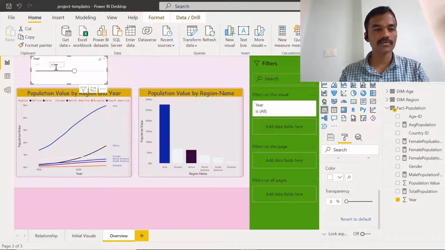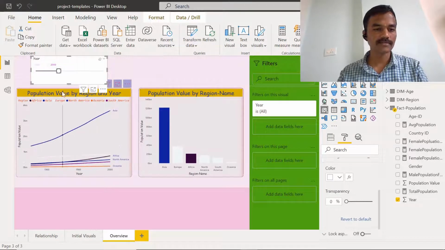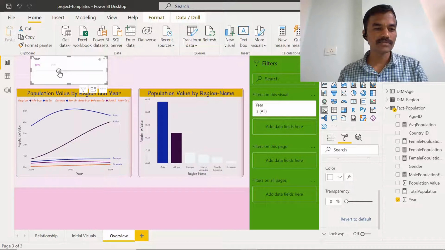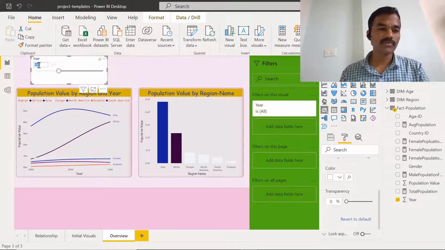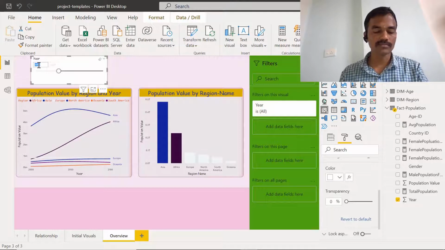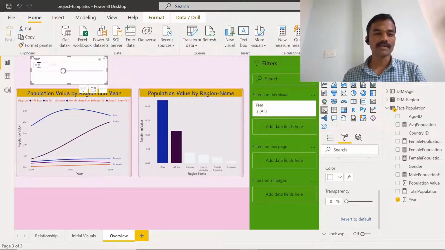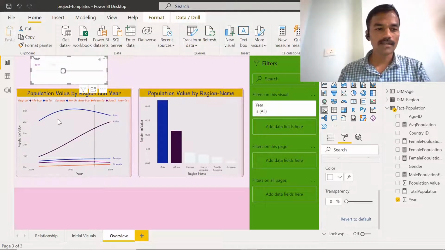Let's say I want to have the data before 2000, so I can select that, and this change gets applied like this. You can see this slicer has also changed. Then there is one more option available, greater than or equal to, where the maximum value gets disabled, but the minimum value we can specify. Let's say I wanted to see the data starting from 2010, then I can specify like this. This is the way we can use these slicer types.